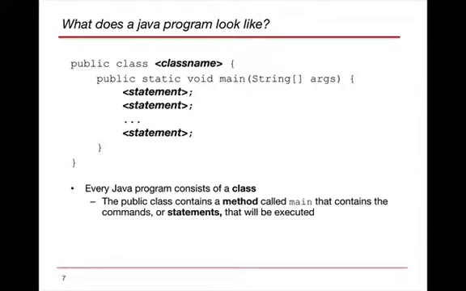We will have a method. In this case, this method here is called the main method. And within the main method, we will have various statements, and these statements are actual code that gets executed. Now, there may be multiple methods, and we'll deal with that when we get into methods, but this is kind of what the structure is. Notice that each semicolon ends a statement, and there are braces that basically act as blocks of code for the given method and for the given class.